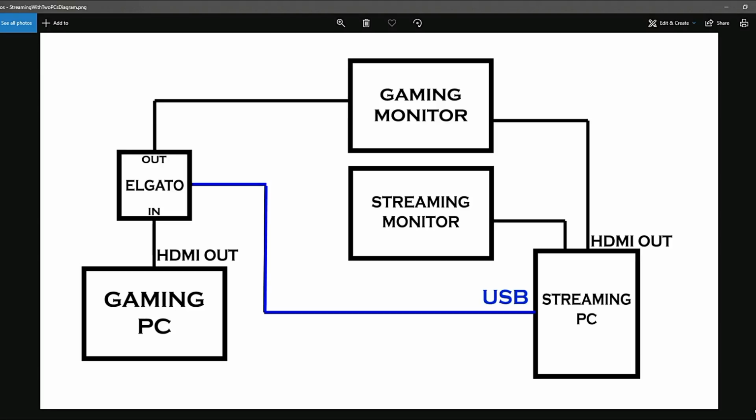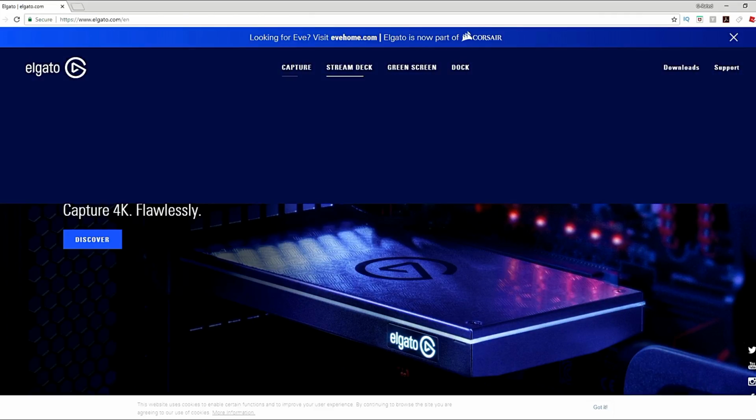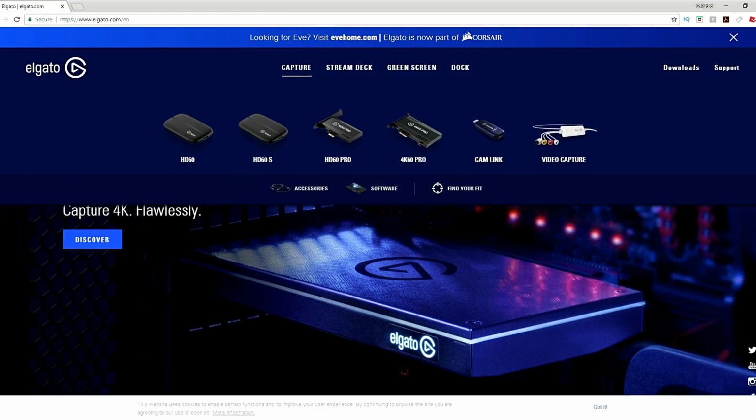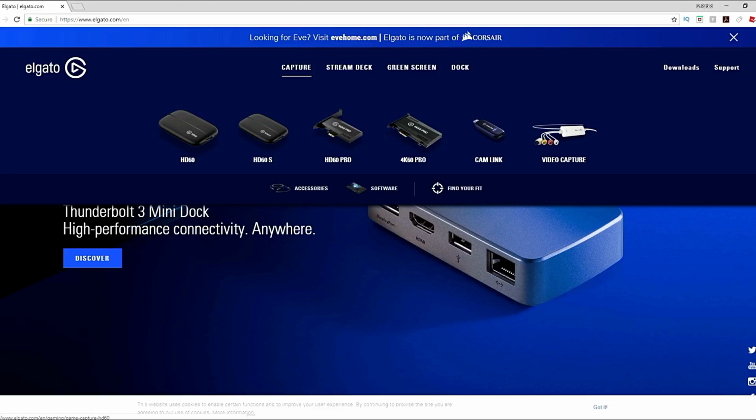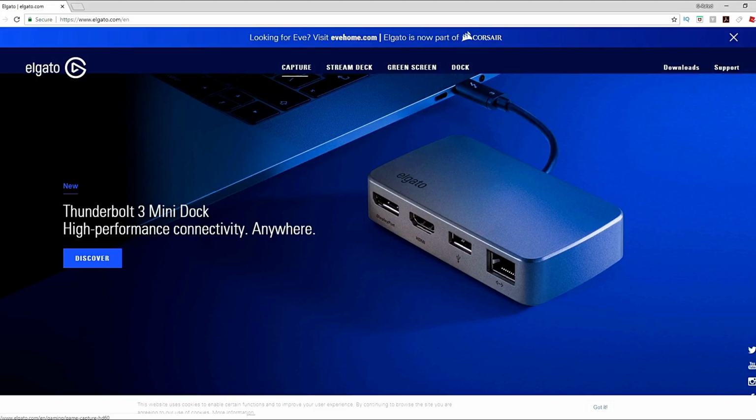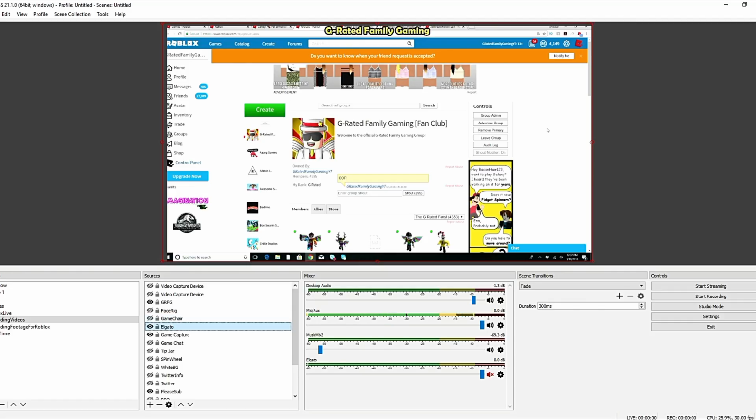Another thing that you might want to know as well is that there is usually a little bit of a delay. About 1 second is what I have to add on to this. If you get different Elgato units, like if, for instance, you grab the HD60S or the HD60 Pro, there might not be any delay. It could be instantaneous, but for the HD60, there's a little bit of a delay. So basically that 1 second delay is already built into this Elgato source right here.